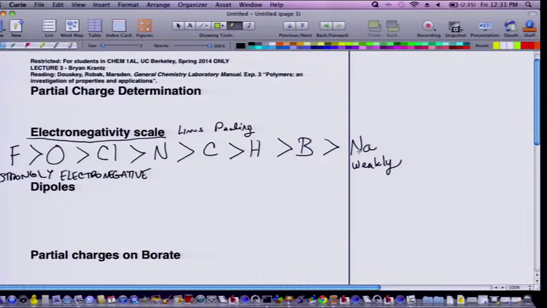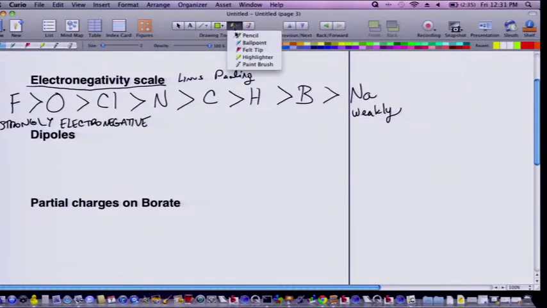So that's one aspect of this that you can consider in ionic interactions. But the other thing to think about are what we call dipoles. Okay, and a dipole is an arrangement between two atoms. For example, if we think about an alcohol group, hydroxyl group, whether it be in, say, an alcohol or in water, you have the situation where we know that the oxygen is more electronegative than the hydrogen.